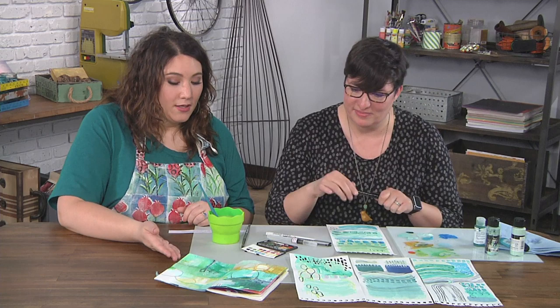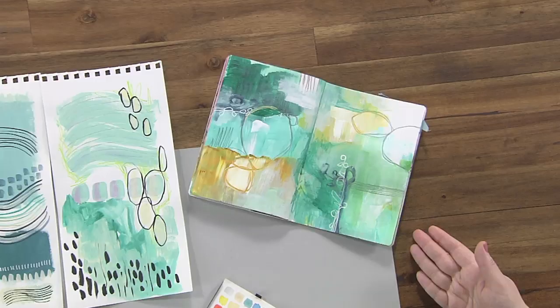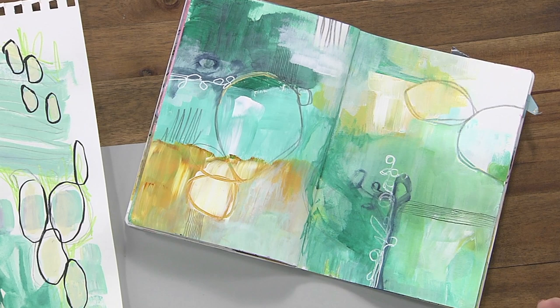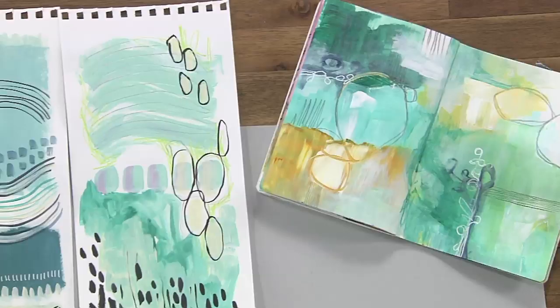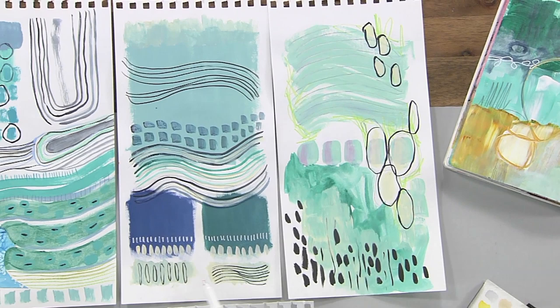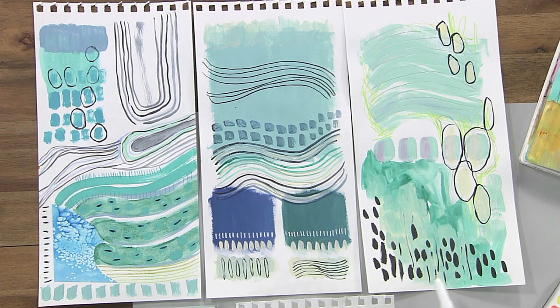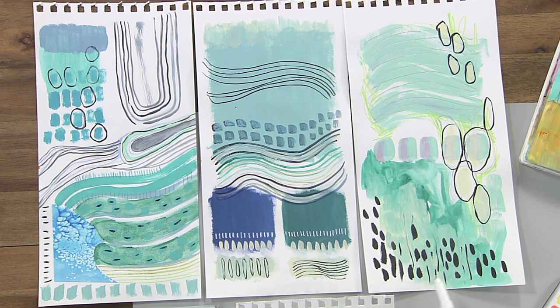Looking at the sketchbook samples you brought — they're absolutely gorgeous. One is actually a book, and you've used a lot of paint. It's very abstract; I can see some inspiration from nature if I really think about it but it's not obvious. Some pages are similar to the one you're working on now — lots of different blues and greens, pebble shapes, dark splotchy shapes indicative of water, and it drops almost like rain. It feels really organic, like it's washing over me.